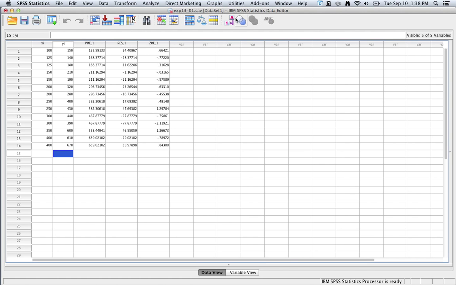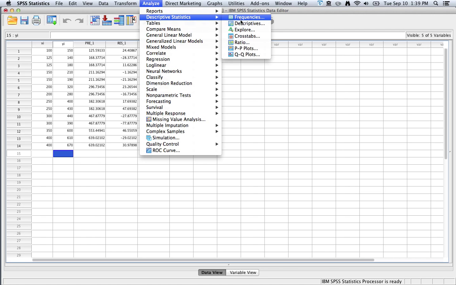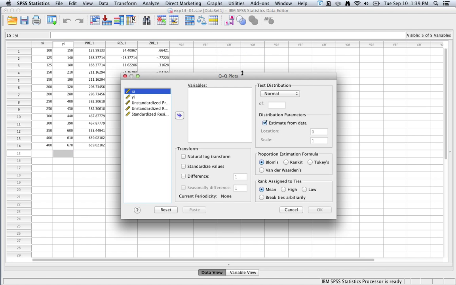So, doing this, we have to go through a different dialog now, and we can go to Analyze, Descriptive Statistics, and I would like to go down here to QQ plots. It's not quite what your book does, but it gives you a very nice plot. So we can select our standardized residuals. It's comparing it to the normal distribution here.